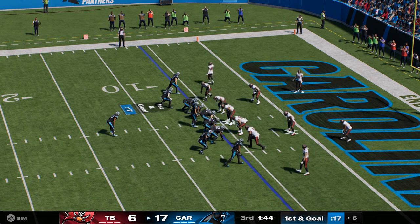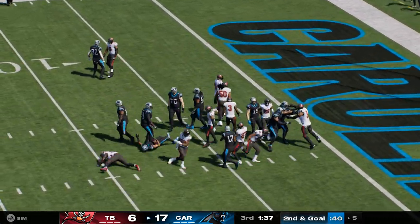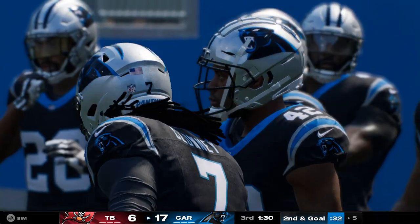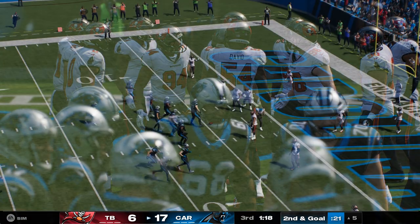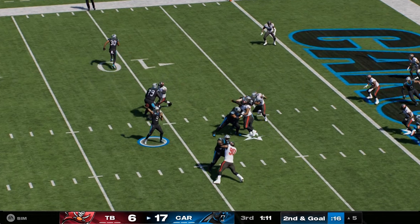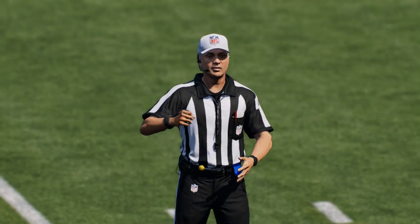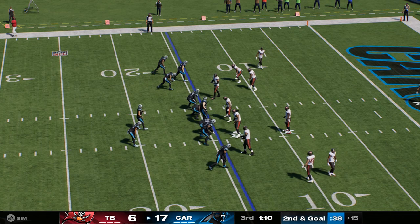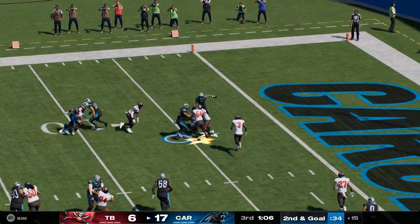And now this defense is going to have to figure out how to keep this offense out of the end zone, because it's first and goal. They'll run with Hubbard. Only a yard there. Tackle made at the 5. Here comes second and goal. Second down throw for Young. And that one is incomplete. Penalty flag down, back in the backfield, in the area of holding. From a little further back, here's second and goal. They're going to run right over center with Hubbard.